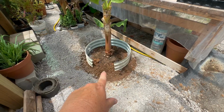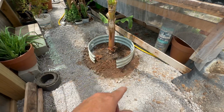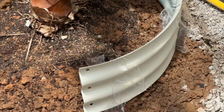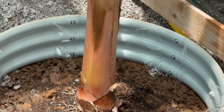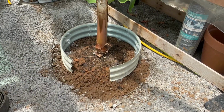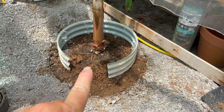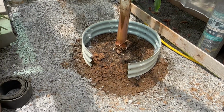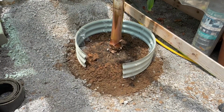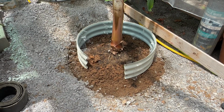This ring I haven't finished. I've got one more panel. It's 6 panels that you screw together, and it's got plastic protecting the coating, which I need to pull off. It's a 30-inch ring, and basically what I've done is just pulled all this back, filled the dirt back in around the plant, watered it in thoroughly, and then I'm going to put this ring around it. Once I finish it, I'm going to set it in place. Then I'm going to backfill the gravel up to the outside and fill the rest of it in with compost and some type of organic garden soil.